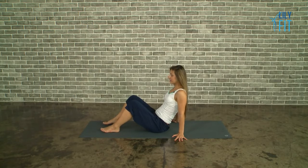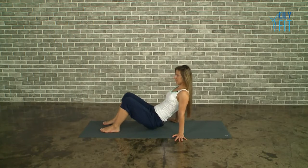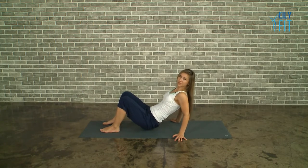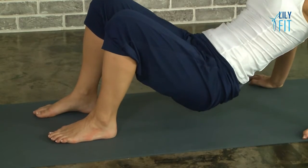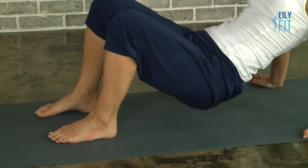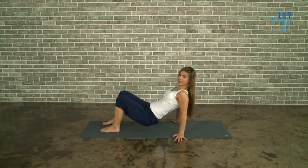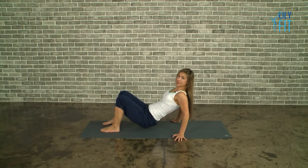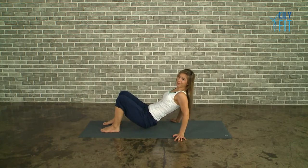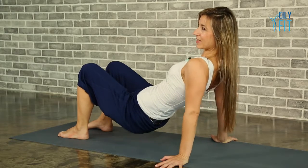And next time when you exhale, you're gonna just lift your bottom a little bit off the ground, and you're gonna bend your elbows and straighten. Very small mini movements. And bend, straighten, bend, and straighten, and bend, and bend. Just don't hold the breath, breathe in your own breath rhythm. Gonna go for eight more. Eight and up, seven and up, six and up, five, four more, and three, two more.